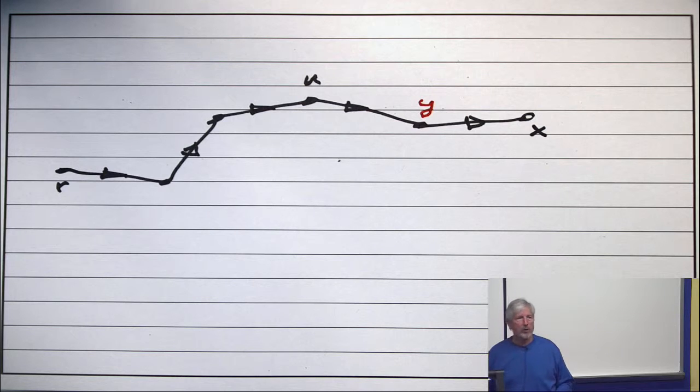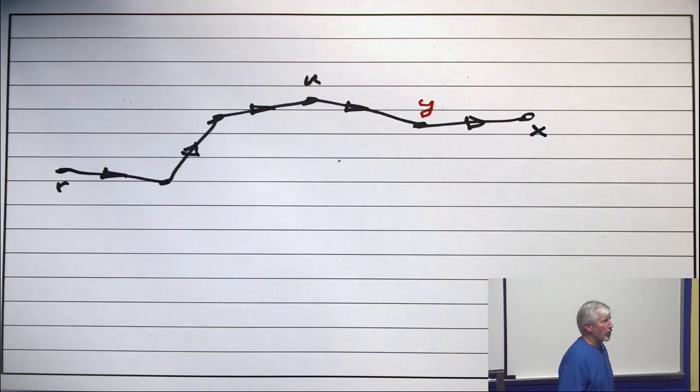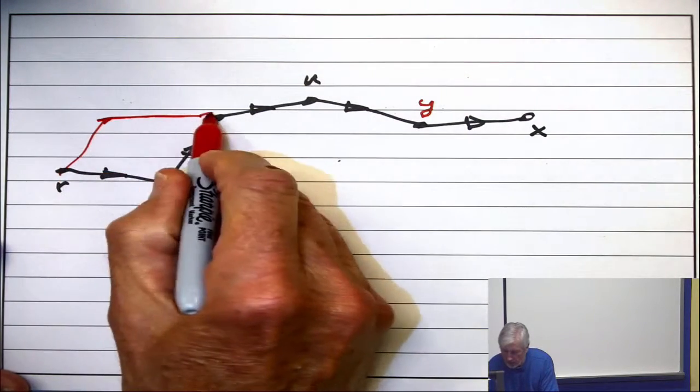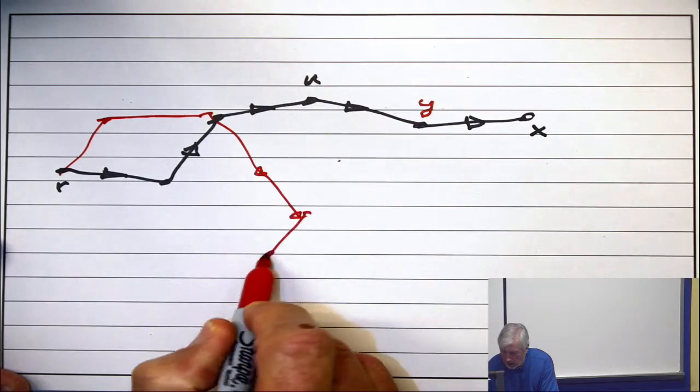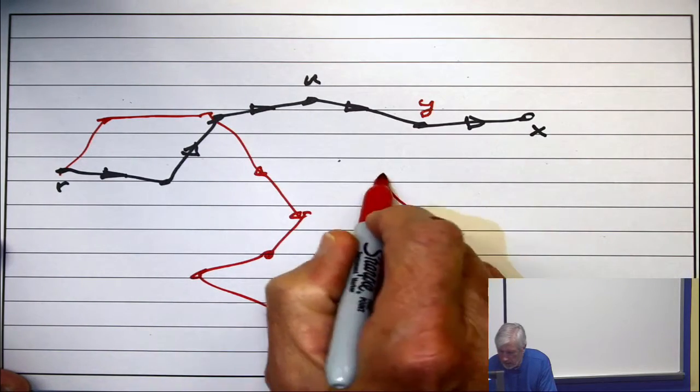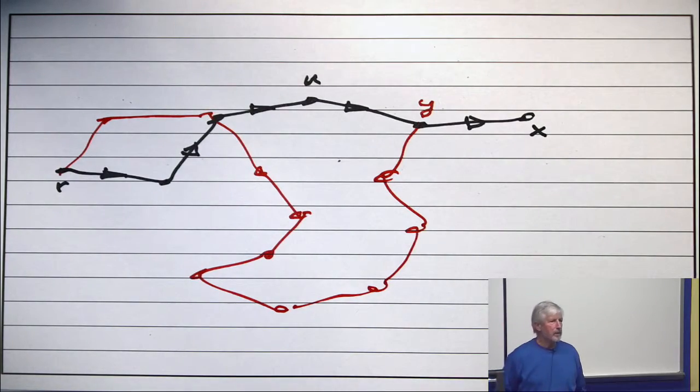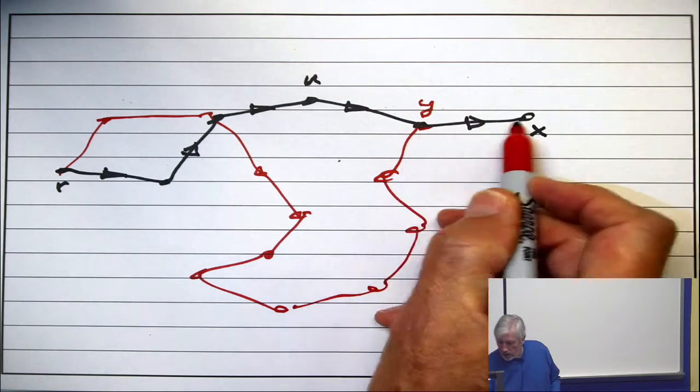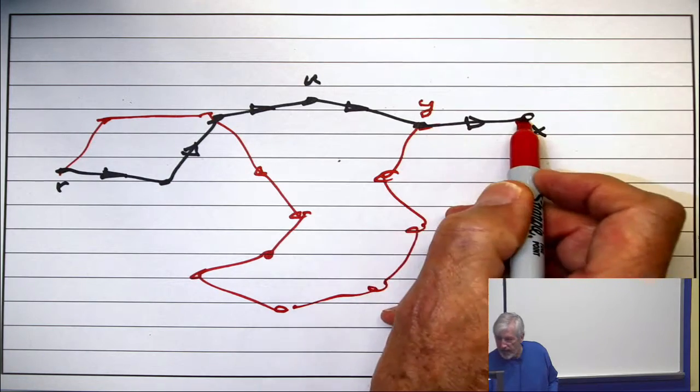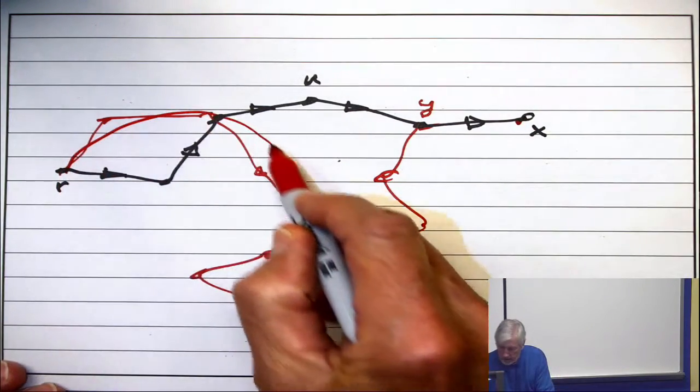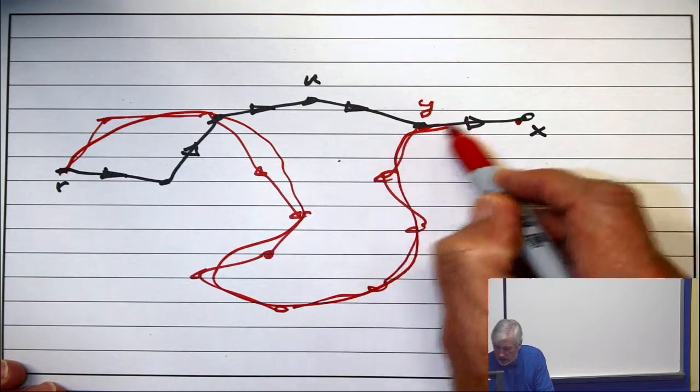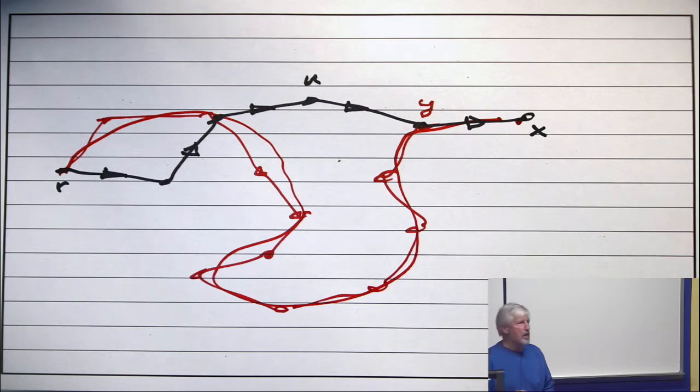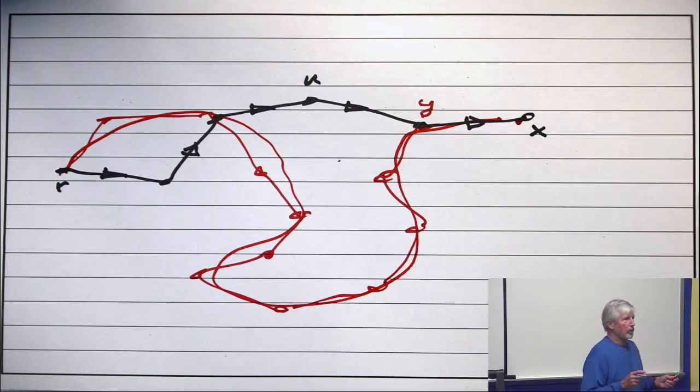Conclusion, Dijkstra by induction will find either that path or one just as good. So the algorithm produces a path which may be a different path, but the red path and the black path to y are the same in value. And then Dijkstra will scan from y and find that edge. So Dijkstra will certainly see that path, which has the same weight as the black path.